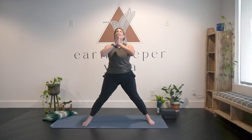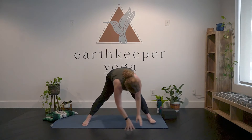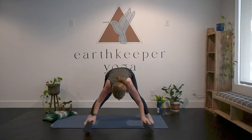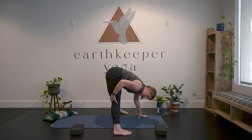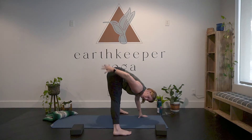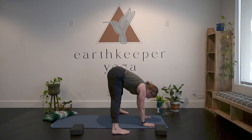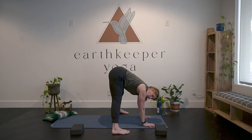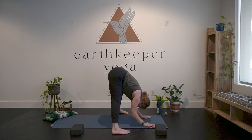We're going to practice a wide leg forward fold. Inhale, send the arms and the gaze up, bend the knees, forward fold and come down with hands to the floor. If your hands don't make it to the floor, you could put your hands on blocks or clasp elbows. What I want you to see here is that my knees are not locked — you don't want to lock the knees, that's really bad for the low back and bad for the knees. So there's a little bit of softness there. The head hangs heavy towards the floor. We do so many forward folds in yoga — that's why it's advised that you don't eat or drink before class; let yourself come on an empty stomach.